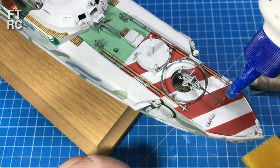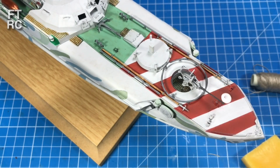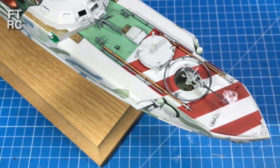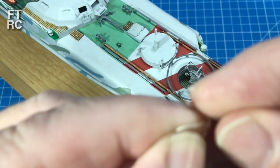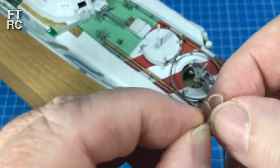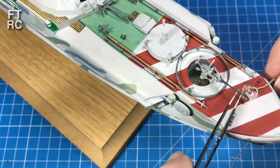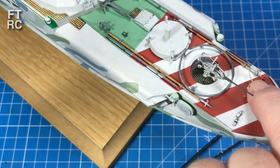Now, there's a little pointy up blob here, which I found in the photos was a mount for putting a coil of rope. Revell wants you to put it right at the tip of the bow, but it's kind of silly. It'd be sitting there, there's nothing to mount it on. Whereas there's a little tie point here. So, very easy to make a little slip knot there, tie it off.